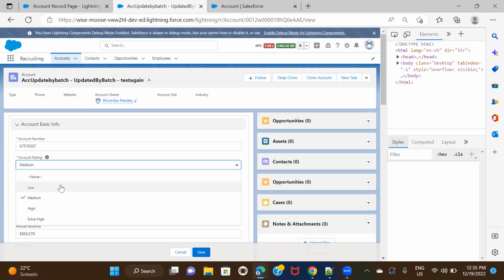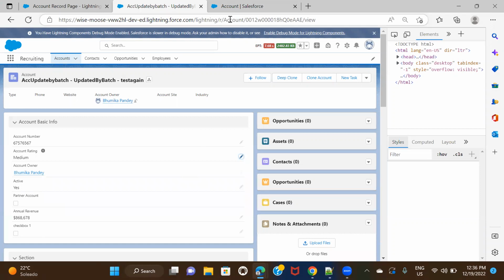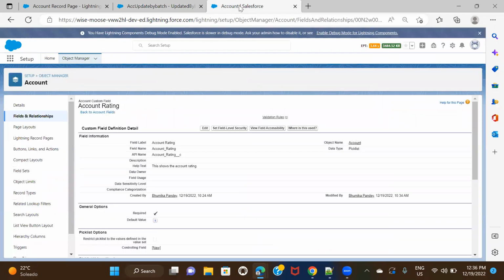Let's say somebody has updated a lot of accounts, let's say 10 accounts, 50 accounts, or 50,000 accounts with wrong values, by which I mean values which are not defined in this data. The system will allow the user to enter that, but the moment someone updates those records with the right values, they will not get to know what was the previous value that was actually entered. But if you go to the object and to the picklist, you will get to know what was the bogus value that was entered.